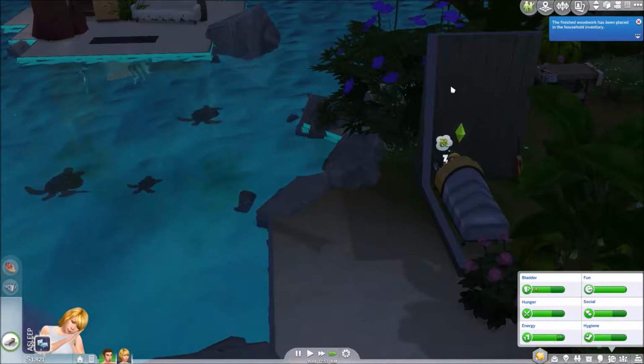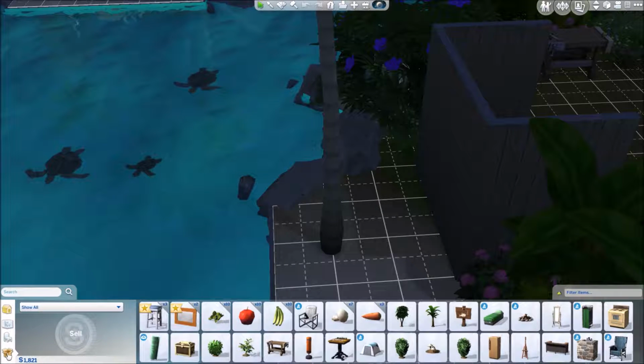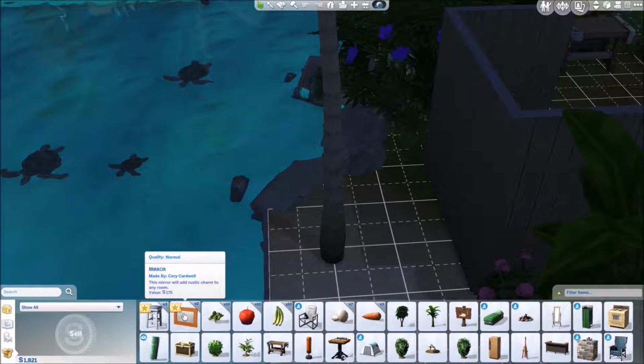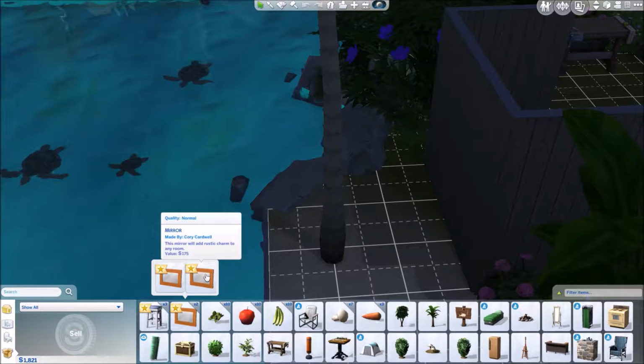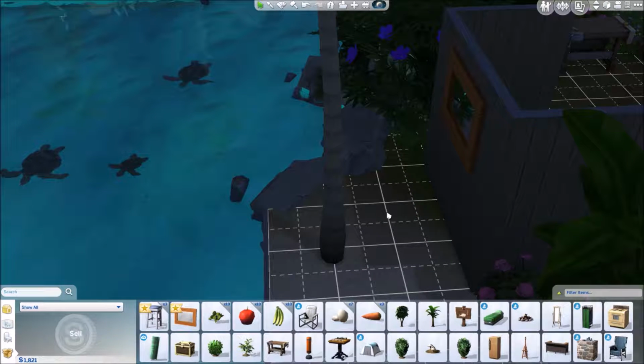I think, did I craft a mirror the other day? I don't know what all this stuff is. Not sure why they have so much stuff in their inventory. I think I'll probably get rid of most of it because I don't think they're supposed to have it, and I'm not sure where it came from. I do think that these are things that we've just crafted.